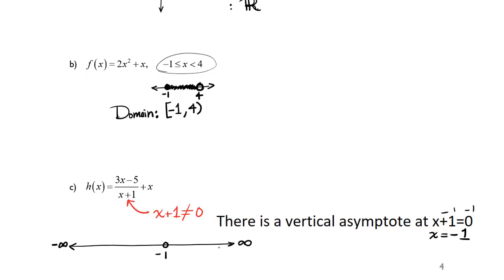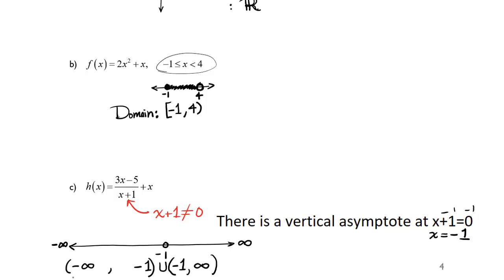Otherwise, any values I substitute in as my domain values will give me range values out, and they will be defined. So my interval is from -infinity to -1. I do not include -1. There's a hole at -1. And then infinitely close to -1, but not including -1, to infinity.